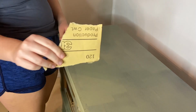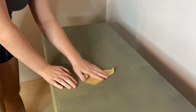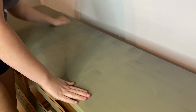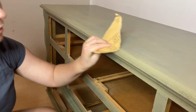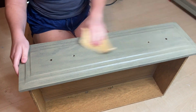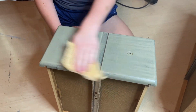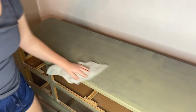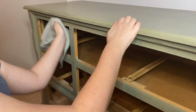After that first coat had dried, 2 hours later, I went in with 120 grit sandpaper and just did a little bit of hand sanding. I wasn't trying to get the paint off, just trying to smooth it out as much as I could. After sanding it down a little bit, I went back in with my microfiber towel and just made sure all that dust was off again because you don't want that with the wet paint.